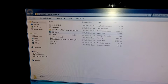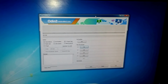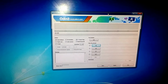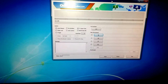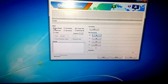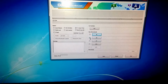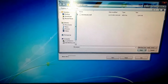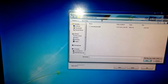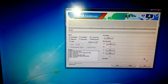After you go on the computer, you need to open up Odin as administrator. Okay, real quick, before you do anything in Odin, you need to unclick auto reboot. After that, you need to go to the second one down, AP, check it, and click in. I've already got the setup to go to the Tab 3. It should already go into the Tab 3 fully root all-in-one. Click that and press open.